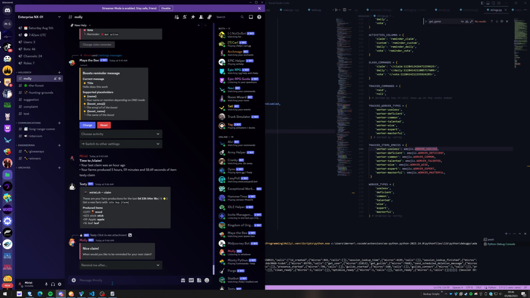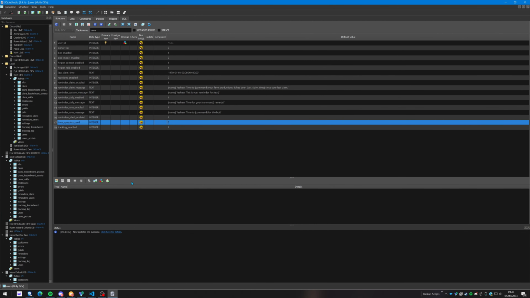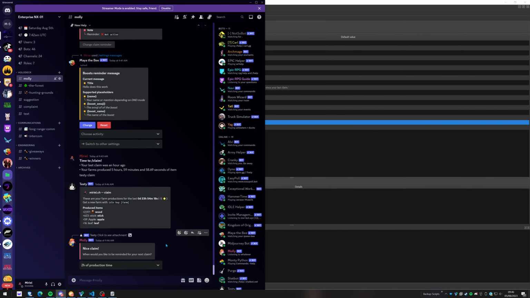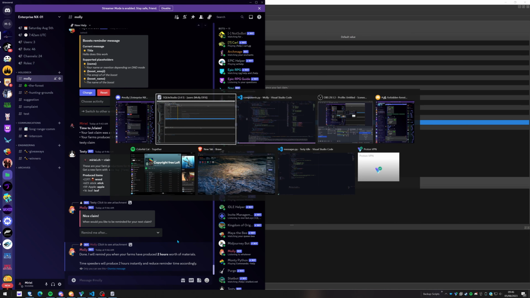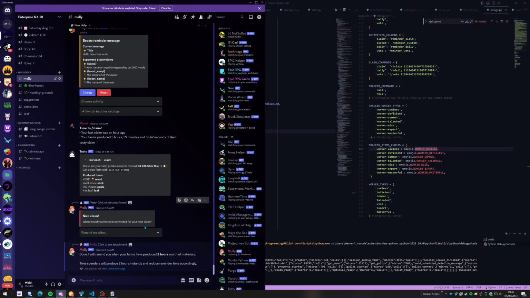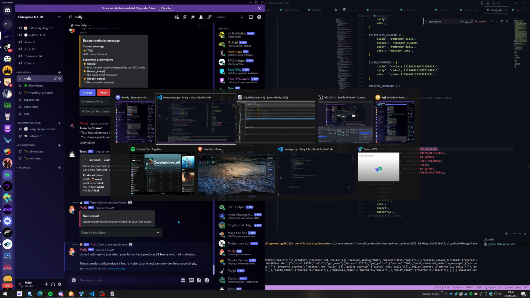So technically you can now use a time speeder, right? So if I look at this and I'll be like, yeah, let's change it to 2 hours, right? By the way, I'm not happy about this message. I might integrate it into this embed instead, which would mean I would have to update the embed, but that's fine. Now I got sidetracked. Bloody hell, what was I talking about? Yes, okay. I now had a claim and I set the reminder of 2 hours.